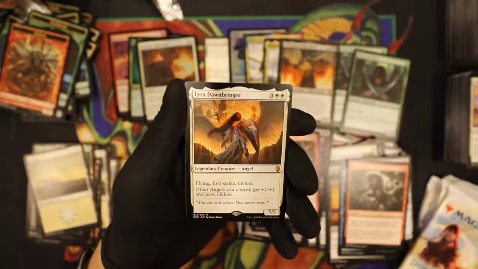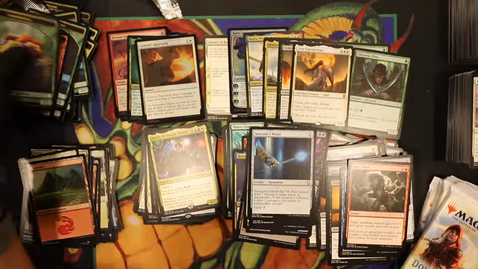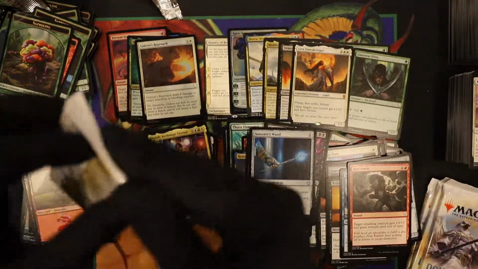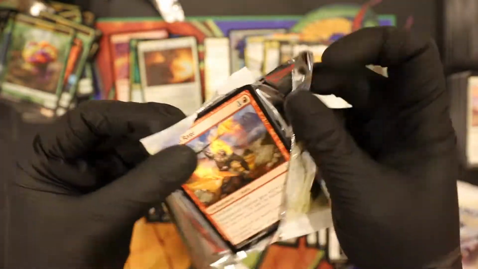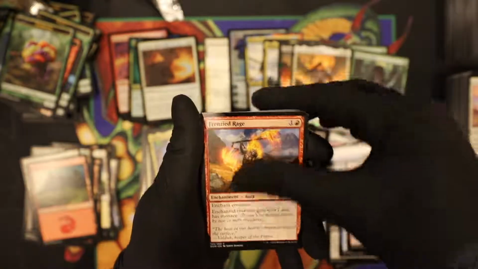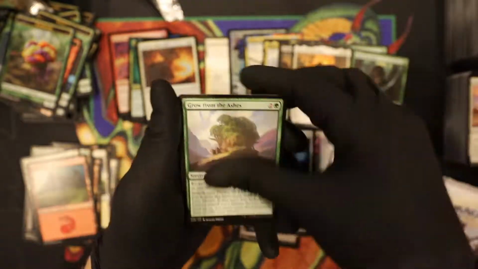Oh, Lyra Dawnbringer. That's a good one. It's a good one. I won't hate. Congratulate. That could be it. So, you're saying right now, go right? No, I would still stick to the left. Really? So, you got three mythics on the right. Yeah. And you got one mythic in the first one. So you're telling me I'm not gonna get any more mythics.